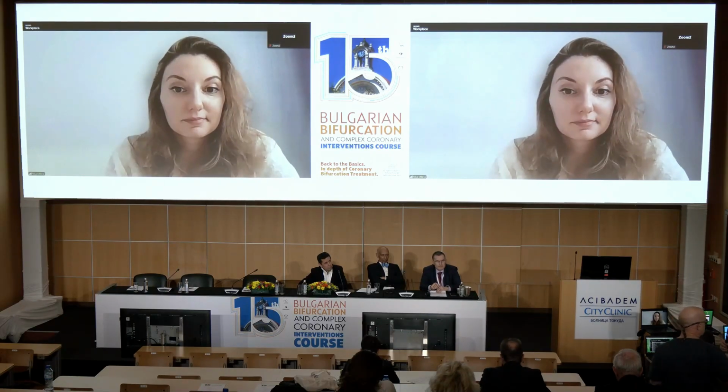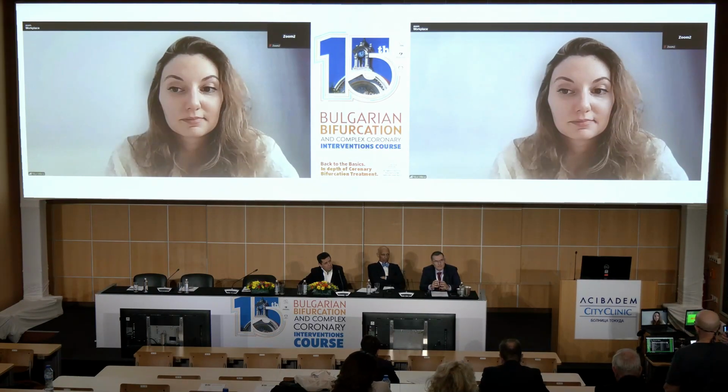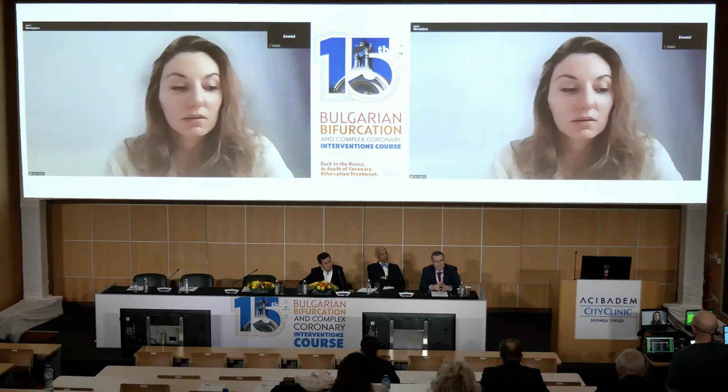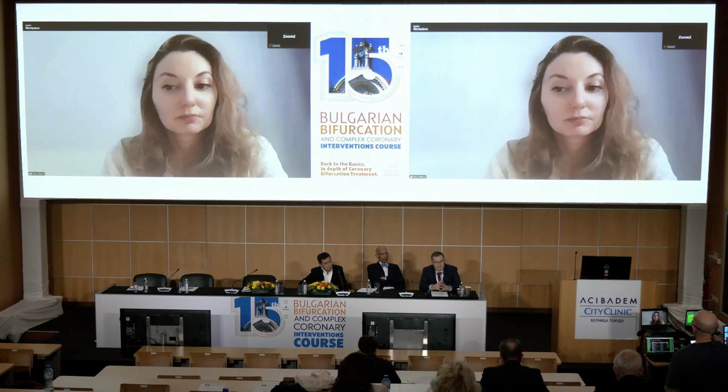I forgot one last comment based on what Dr. Gelev said, is that if you have this capacity to integrate the CT within the cath lab, there are also the software of co-registration. So it's not about only the imaging, but how you project the CT on top of the angiography, and this might even help further in the procedure.